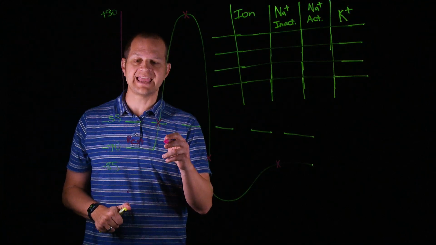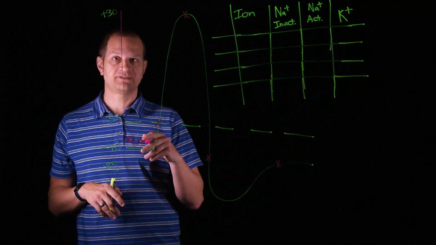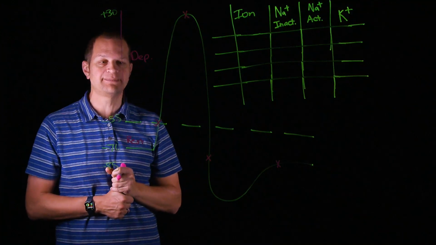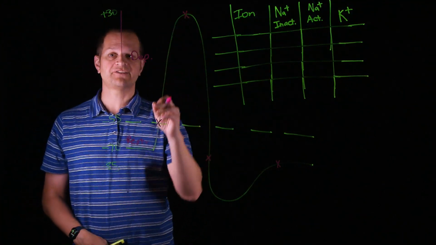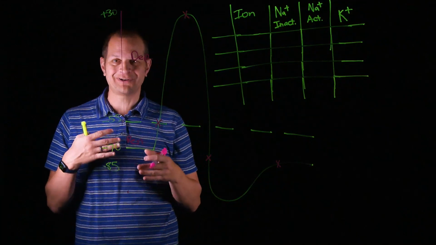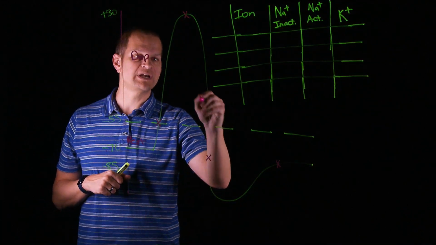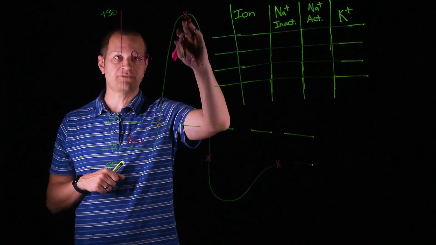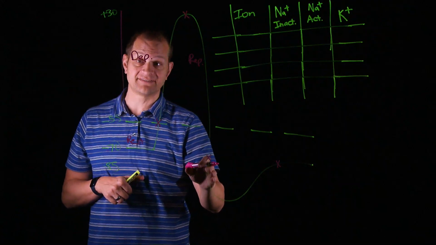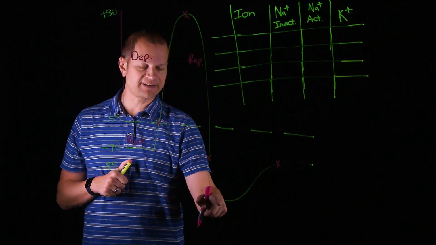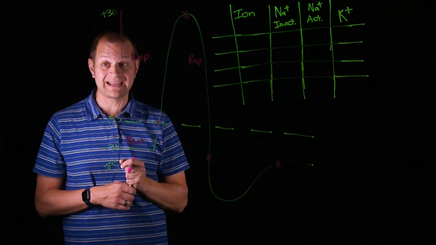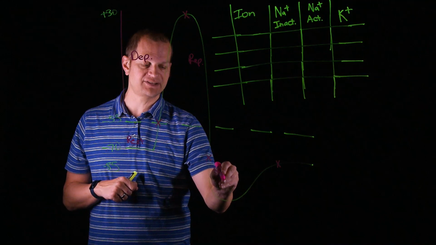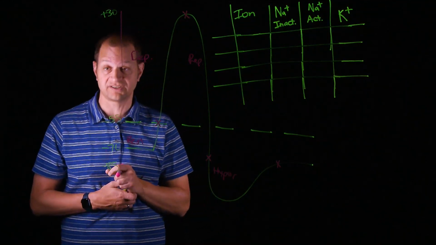And so going from -55 to +30, this is depolarization. I'm just going to abbreviate it DEP. Once we hit +30, some stuff happens, channels open and close, and so we hit repolarization. Repolarization, which I'll write here on the inside, goes from this +30 until we get back down to -70. And then from -70, we drop all the way down to about -85 before returning back to -70 and being at our resting potential. We refer to this as hyperpolarization.